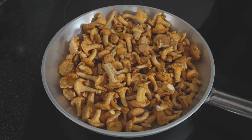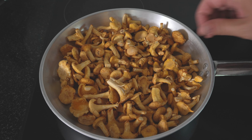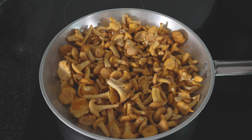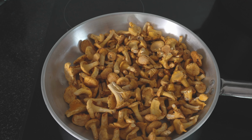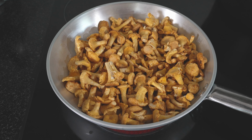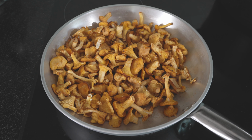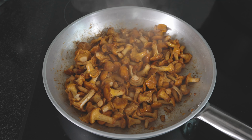We have nothing in our pan. It's just really hot. We put in our chanterelles, and the goal is now just to get the liquid out of them. And once the liquid is out of them, we can fry them. Obviously, you need to clean them before, not with water, but with a brush, maybe with a small knife, but these are already cleaned. Basically, what we're doing is we're making the chanterelle sweat. I think you can kind of tell from the picture that they're actually sweating. They're really wet.